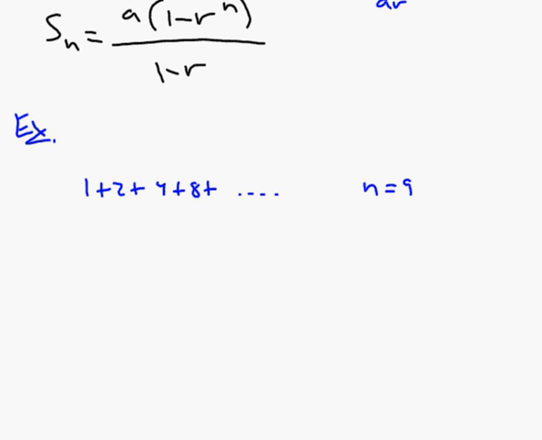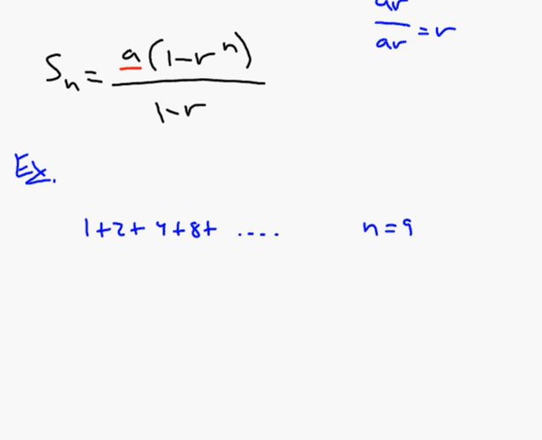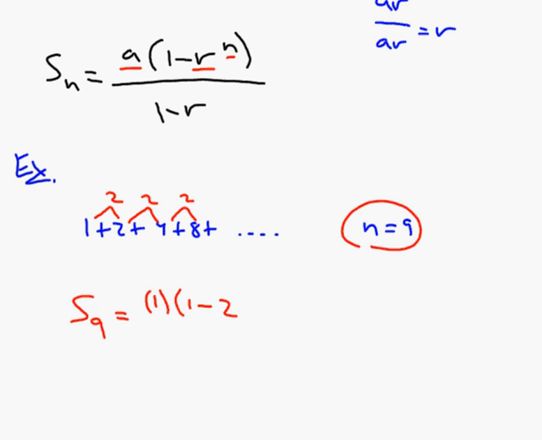Okay? So what you need to do is identify two things for the formula. The formula, S sub n, requires, let's make a note of this, the first term, which is a, the common ratio, and it actually requires 3 things, the number of terms you want to add, n. So according to this, S9, see n is 9 in this case, would equal the first term, which is 1, times 1 minus the common ratio. So you always have to look at the series to figure that out. Well, I must have been multiplying by 2 every time. So 2 is the common ratio to the 9th power over 1 minus 2.